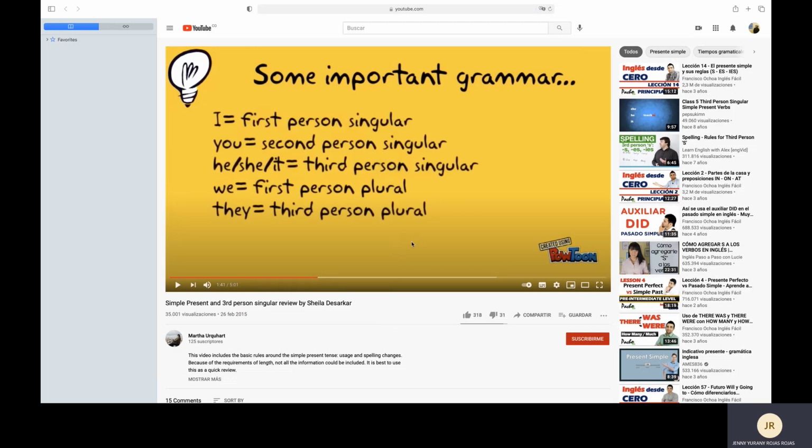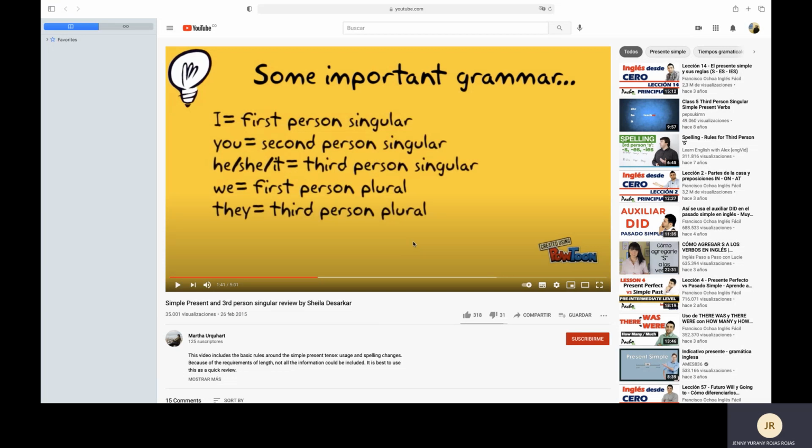Okay, so until this part, they explain to us the uses, or when we can use the present simple tense. Entonces ella nos decía cuándo nosotros podemos utilizar el tiempo presente simple. Entonces hablaba que para la rutina, que para situaciones permanentes, como, for example, I work at Carlos Albano Holguín School, ¿sí? Entonces yo trabajo allí, no es algo que esté cambiando todos los días, sino es algo que permanece en el tiempo, ¿sí? Pues, por muchos años, por bastante tiempo, por hechos generales o por situaciones que son reales.